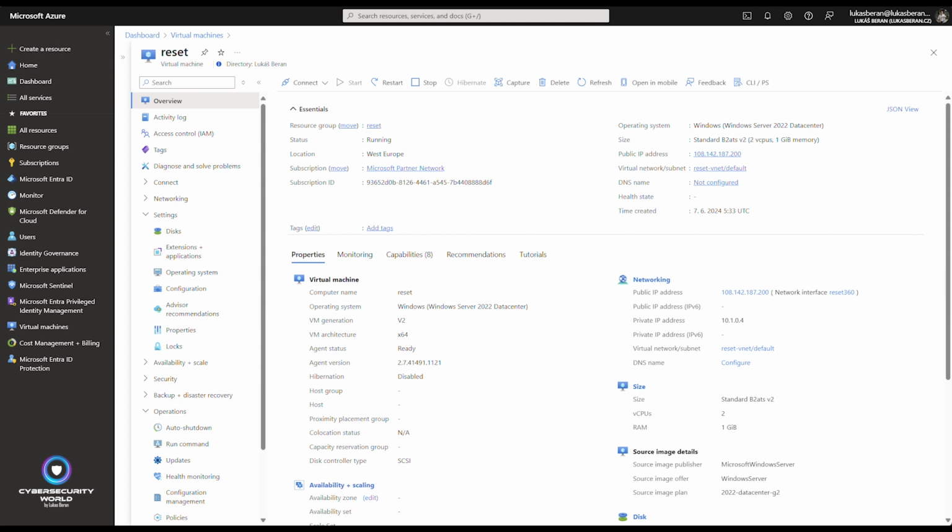So if you have virtual machines that are running domain controllers on Azure, make sure that those virtual machines are highly secured and that only a very limited number of administrators have access to those virtual machines on Azure.